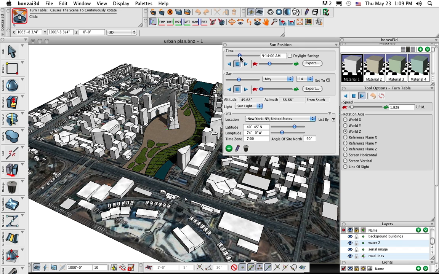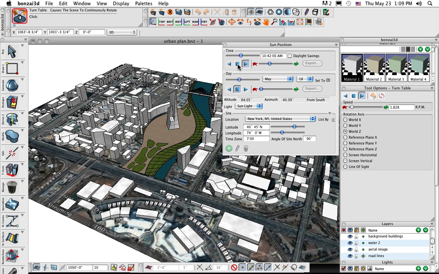And of course, you can also change the day of the year. So I can move the slider back and forth, or I can actually choose the month and date in those little pull down menus there. All right. And you can also automatically animate this. I just click the play button, and you can see that I didn't have to set up any animation parameters. The animation stuff is already set up for me. And if we want to increase or decrease the speed, we can just move that slider back and forth.